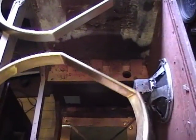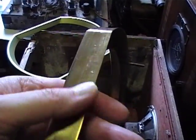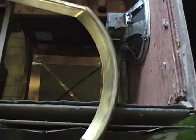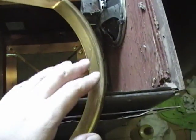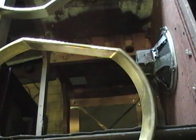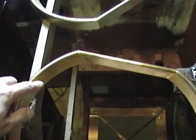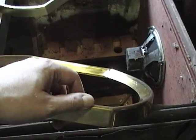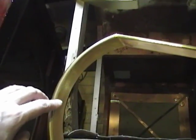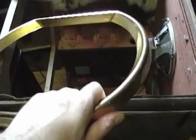Now as for the screen bezel — this is the one that came with this set — I had been polishing it up and having a heck of a time. Some areas, especially on the outside, polished up without too much trouble, but the inner surfaces were just not polishing at all. So I took some lacquer thinner and wiped over it and was surprised to see gold paint coming off on the rag. Upon closer inspection, I believe they painted the inside of the brass bezel with brass-colored paint and clear coated the outside, leaving the polished brass exposed. The idea was to cut down on glare, so the inside looked like a dull or satin brass and the outside was bright brass.